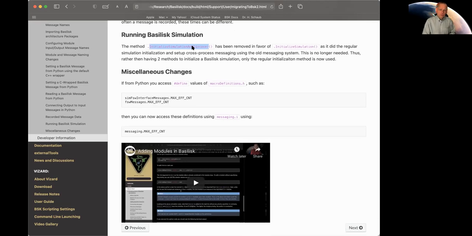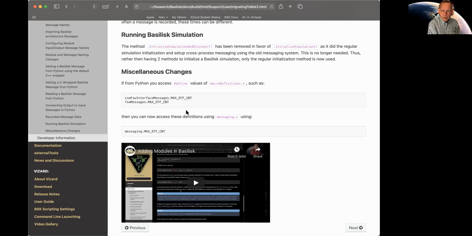So when you run, another modification you will find is here, Initialize Simulation and Discover. This had to do with if you ran multiple processes, because by default, the processes didn't see each other's messaging, and you had to add all this code to connect these messaging systems. And then when you had to initialize, you also had to cross-connect all those messaging systems. With the new messaging system being peer-to-peer, you have one object here and one object in this process. You can just directly connect them, and you don't have to do anything else. So multi-process simulations are vastly simpler. And so there's no longer a need for Initialize Simulation and Discover, and then separately Initialize Simulation. So it's now just Initialize Simulation, simplified.